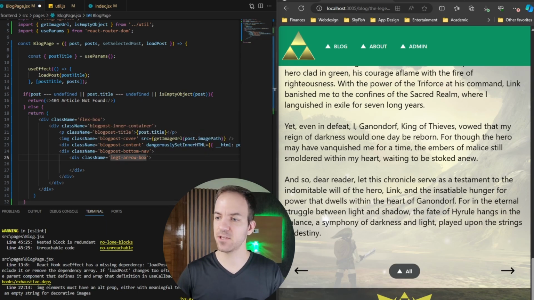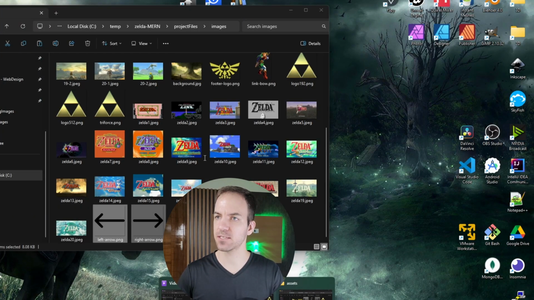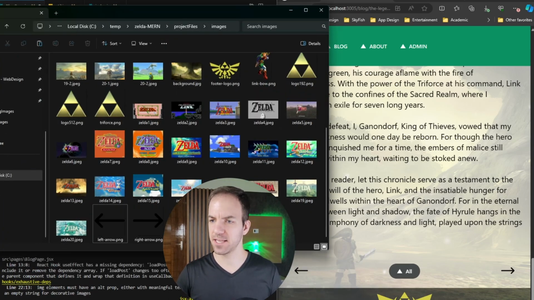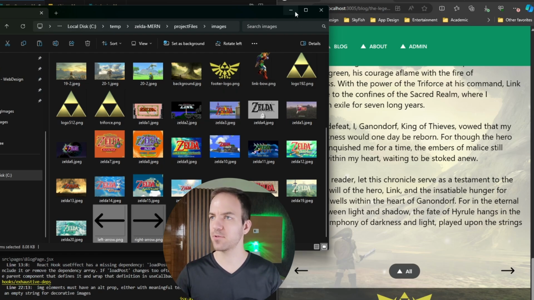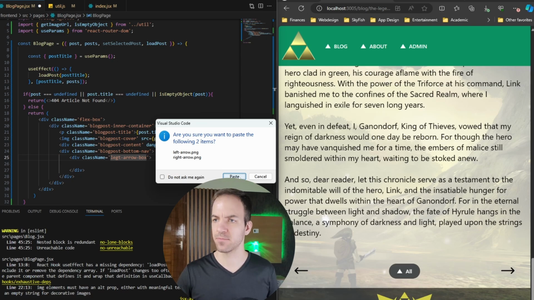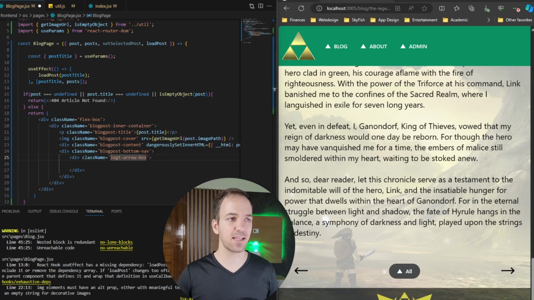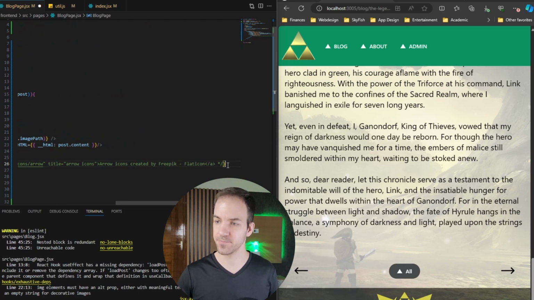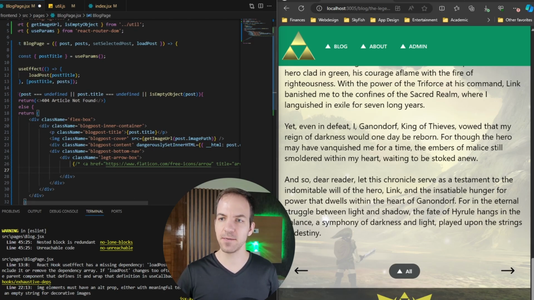Now I need to actually add those arrows in. So go back to the project files that I gave to you. So project files, images, and in here I've got these two arrows. Copy both of those, and I'm going to paste them into the assets. Yes, go ahead and paste that. And these are actually just arrows that I copied. They're icons that I copied and downloaded from flaticons.com. So they say I have to attribute the author. So right here, this is my attribution to the author. Okay, with that being said, let's go ahead and actually add our arrows in there now.